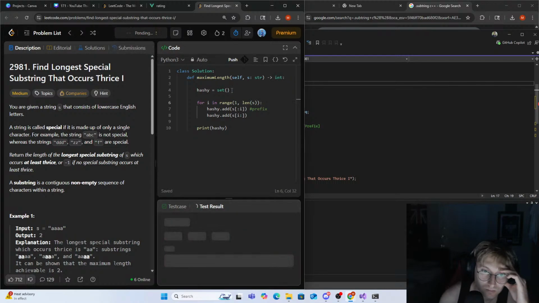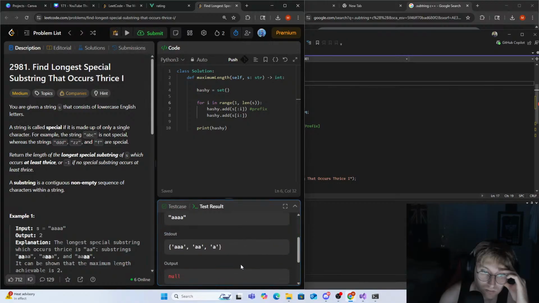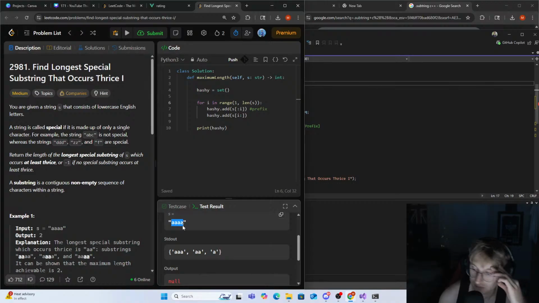This is kind of just a variation on the find longest occurring substring, right? But really, we'd want 4 too, right? Technically, I mean, honestly, we don't need it in this case, but I guess it wouldn't be the worst thing to cache. So what am I missing here? Does this have to be to the length of s plus 1?